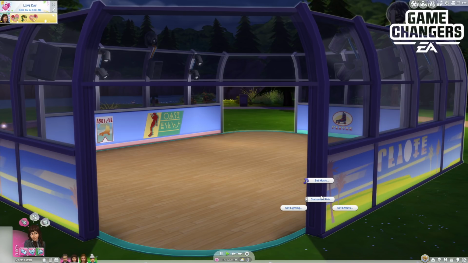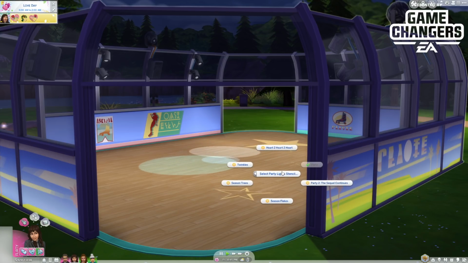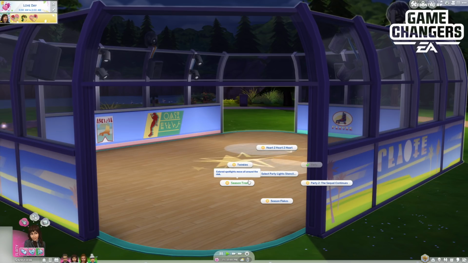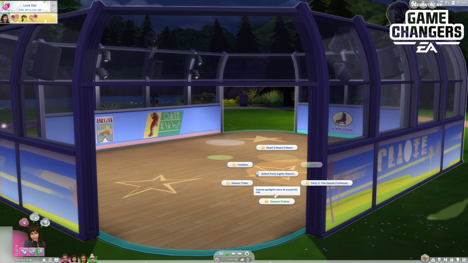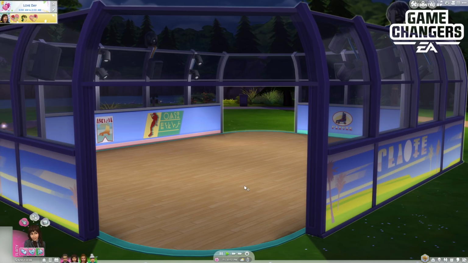Now, I've mentioned how seasons change the way the worlds look. They also change things around the world. So not only do they add in new food stalls, they also add in things such as different skating rings. So in the winter, it'll be ice skating. In spring, for example, you've got rollerblading. And again, the customization for these is amazing. You can choose the music that's playing, you can choose how the lights look.